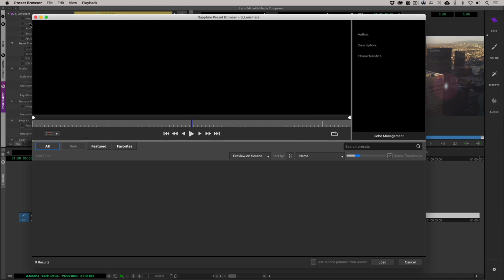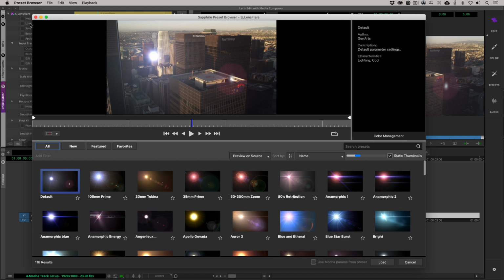Now, I'm going to be honest about the preset browsers. There's a lot of people that say, oh, presets. No, I'm going to get in there and I'm going to create my own lens flares right away and blah, blah, blah. For me, this really is my starting point for everything when I'm doing lens flares. Whether I'm going to be creating my own lens flare, whether I just want to get in and put something on quickly, I'm always coming here to either get ideas, to pick a flare as a starting point, or to even pick one that I think could be really cool as something else that we can take and work with.